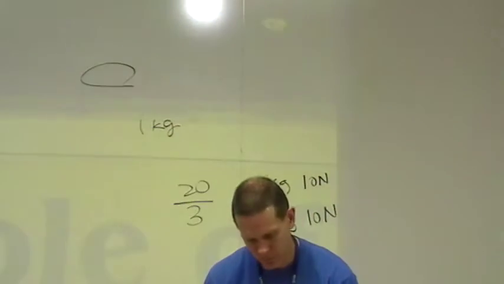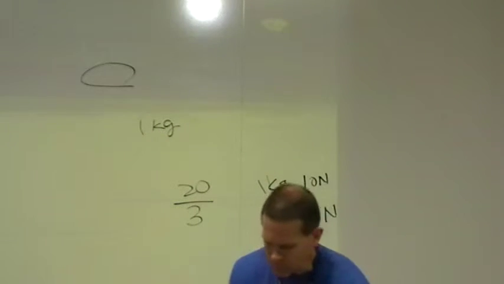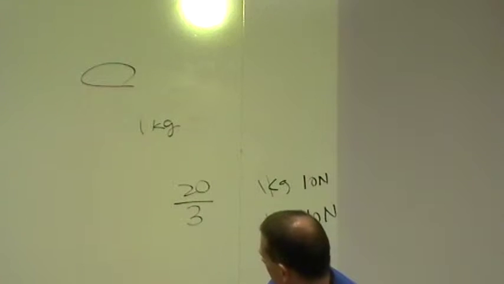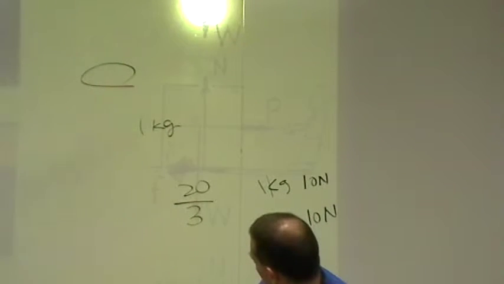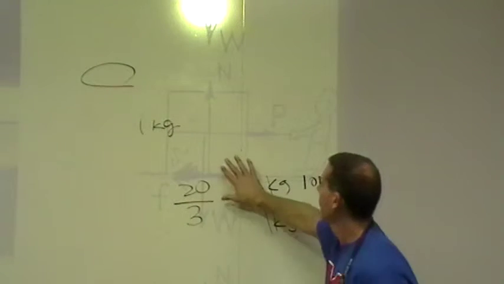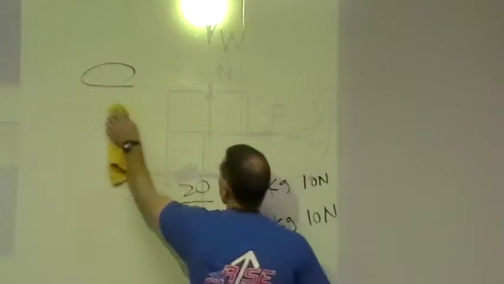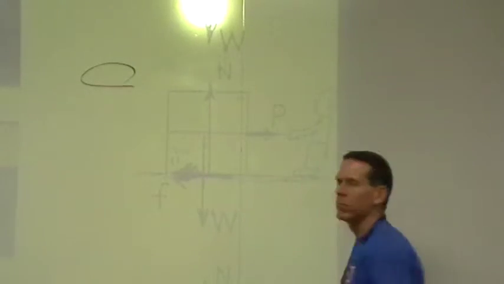All right, last couple things to look at. This picture has given us trouble in the past. Here we go. It's a picture, and they tell you that the box is moving at constant speed. I'm sorry, no, they tell you it's not moving. They say the guy pulls, but it still doesn't move yet.